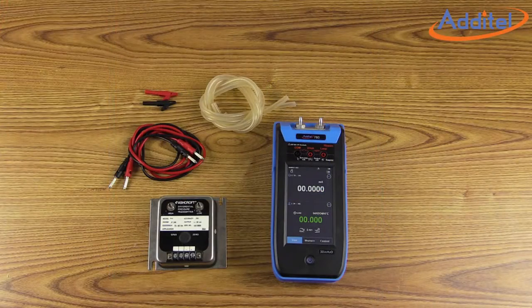Hello and welcome. Today we will illustrate how to utilize the innovative task feature of the ADT760 pressure calibrator to document and calibrate a differential pressure transmitter. To get started, we will need our ADT760, of course, along with some clear tubing, a set of leads and alligator clips, and our device under test.